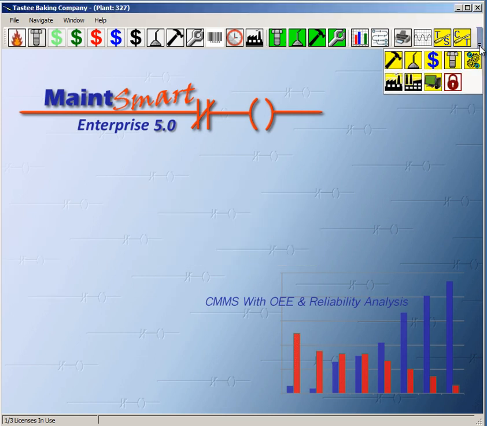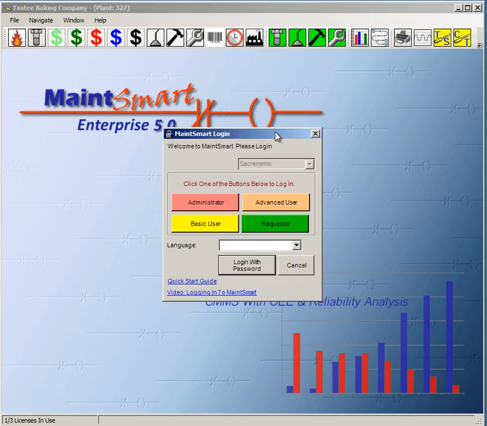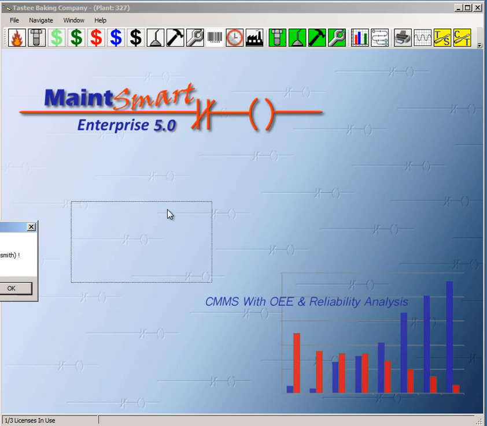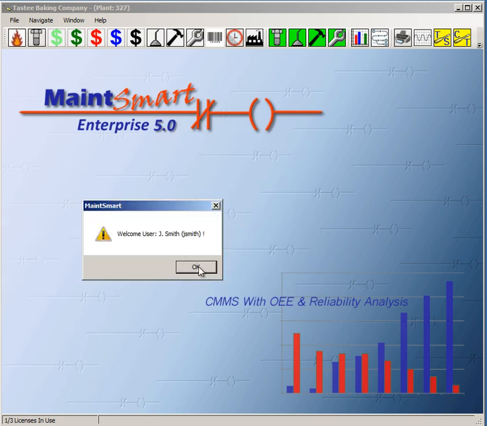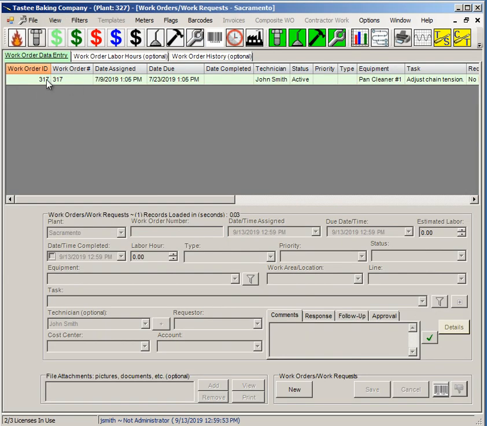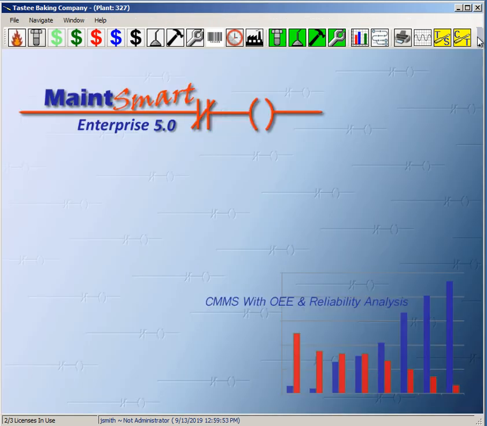And then I'm going to log back in. I don't want to use the bypass logins. Normally you won't see these. This is for the purposes of the demo. Log in with a password. Okay, so it recognizes me. And if I go to the work order screen, I'll notice I only see my own work. So that's pretty slick, the way that works. Let me log back out.